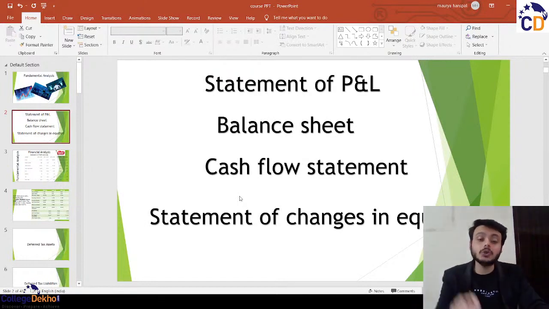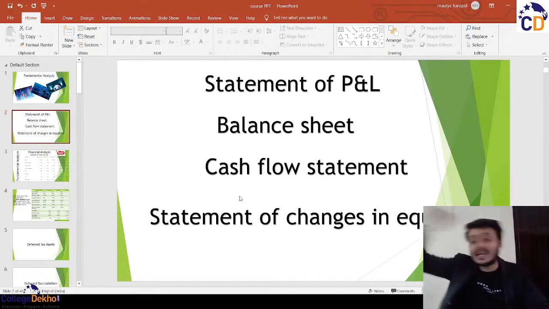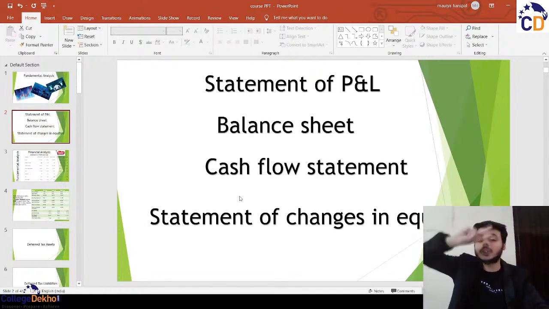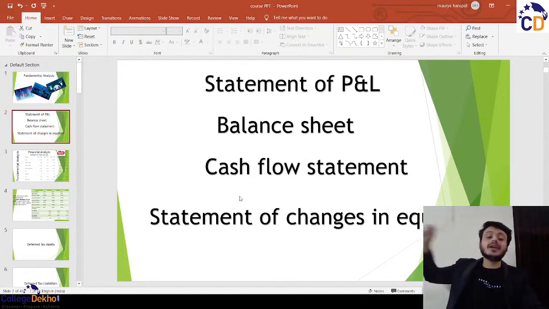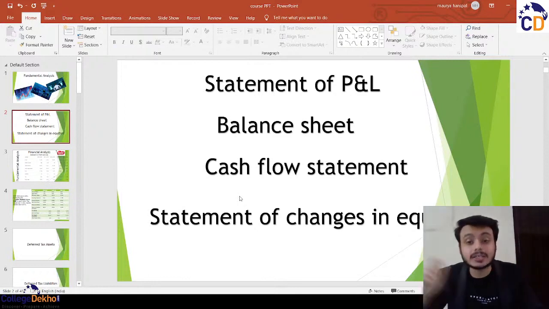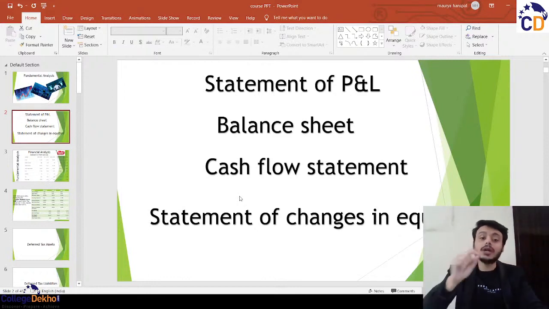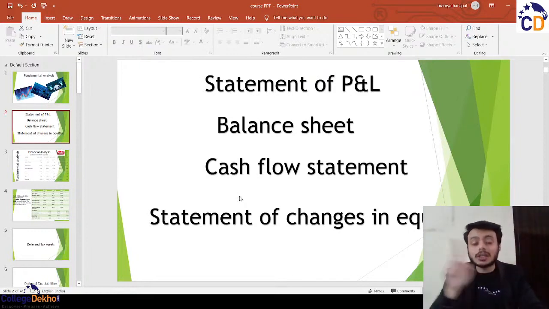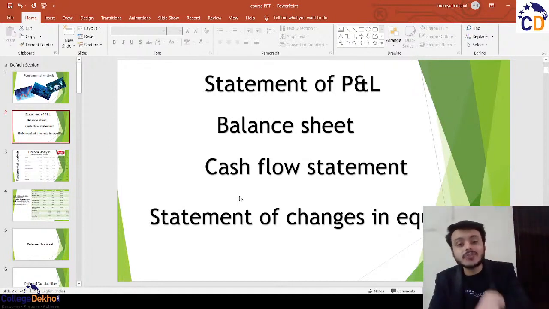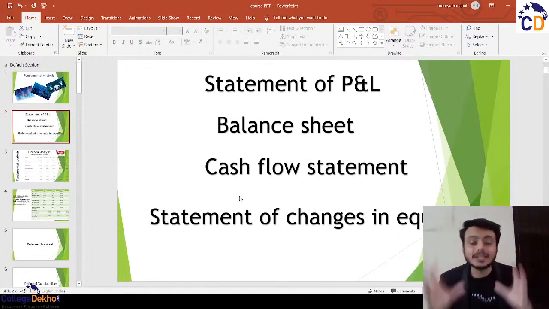Only when you receive the 200 rupees will the free cash flow be recorded as 200 rupees. Until you get that 200 rupees, whether after 1 year, 2 years, or 2 days, it would be recorded only at the time you actually get it. But in the profit and loss statement, you might have some debtors who have not paid the 200 rupees. So that 200 rupees would still be shown in the statement of P&L because that is not a free cash flow statement. And that is how companies try to manipulate their P&L statement.